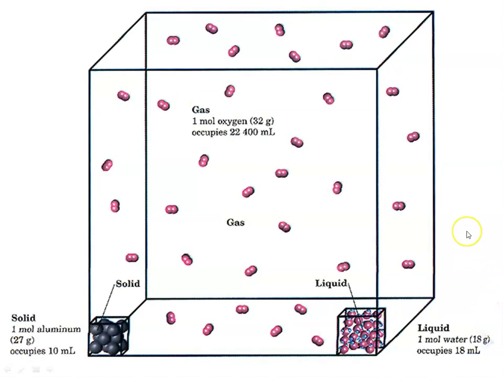If you're comparing a gas to a liquid or a solid, you can see that the gas particles are much farther apart than are either those for a liquid or a solid. For example, a gas at STP would occupy 22.4 liters or 22,400 milliliters, and that one mole of water occupies, by comparison, only 18 mils. If we're talking about a solid like aluminum, one mole of it occupies only 10 milliliters.